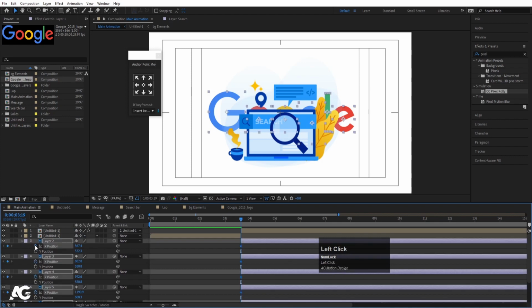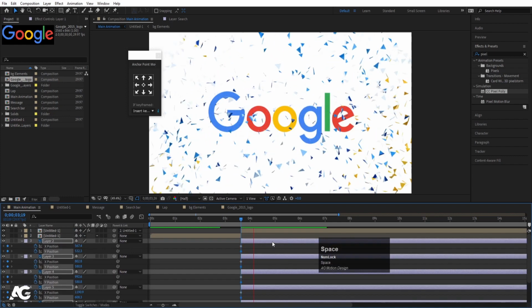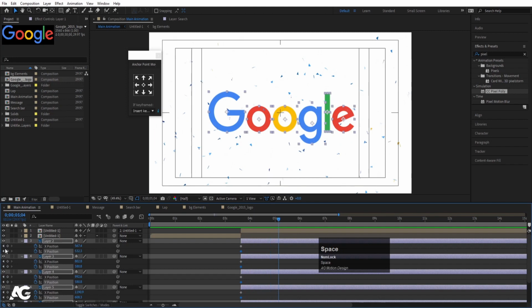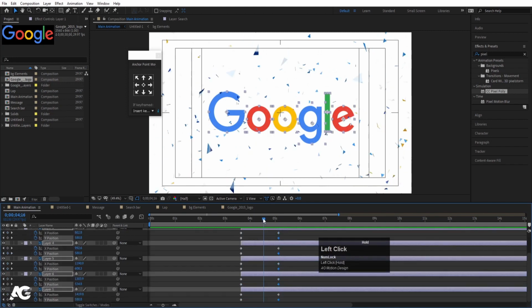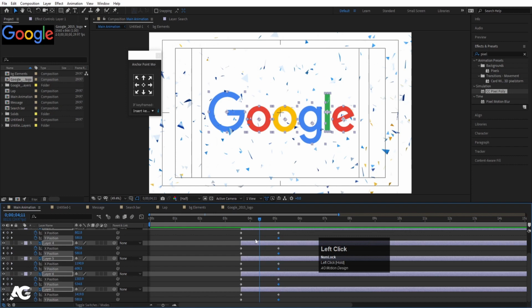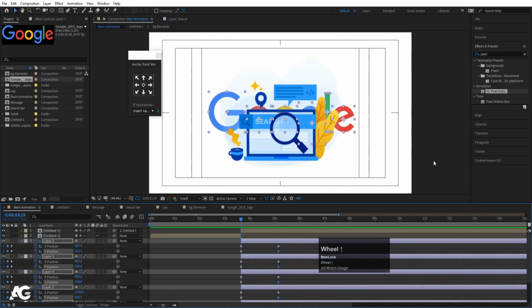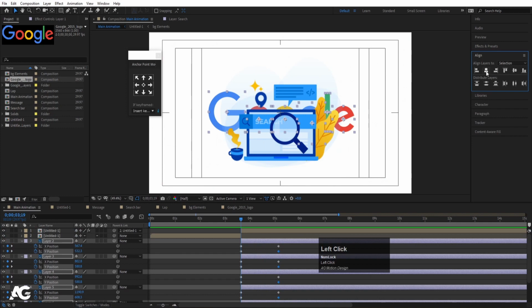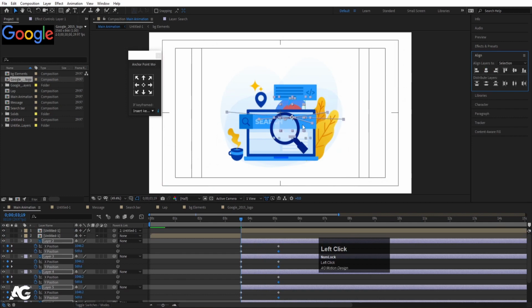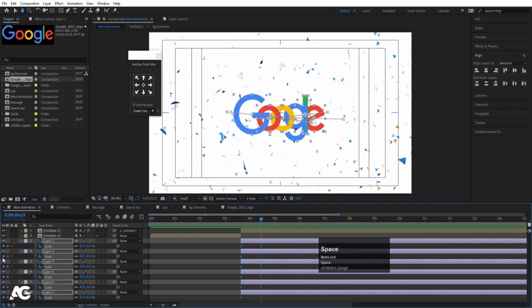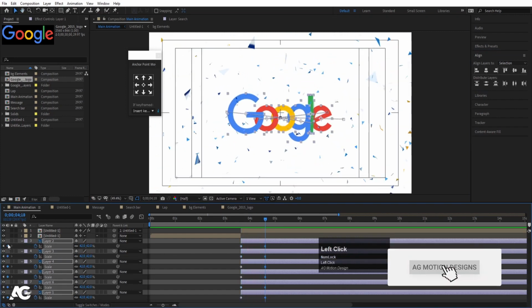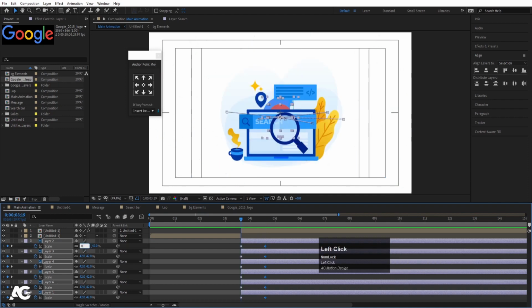Select all of them. Create one keyframe at X position, one keyframe at Y position, and at this point again create all the keyframes like this. And in the middle of that, or go to the start, let's select all of them and go to the align tab, align it horizontally and then vertically, and let's bring them to the center like this. Then press S, create one keyframe, go a few frames forward, create another keyframe, go to the start, and let's make this 0. Select all the keyframes and hit F9.